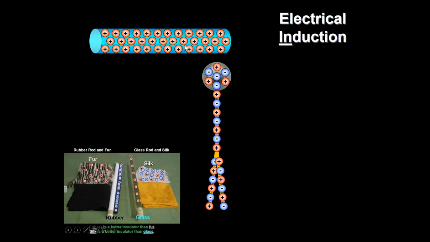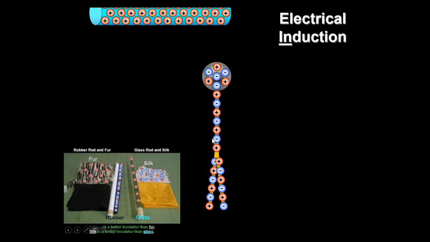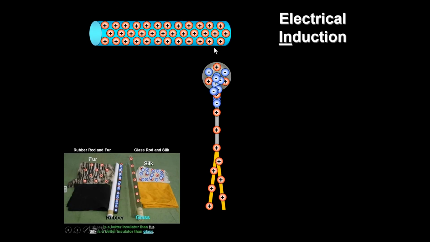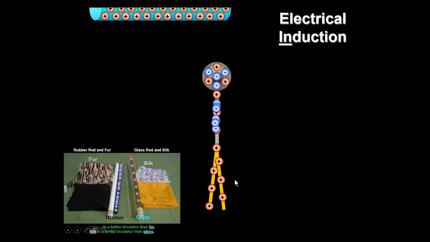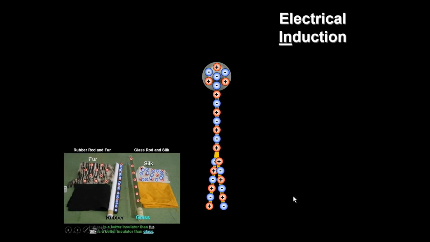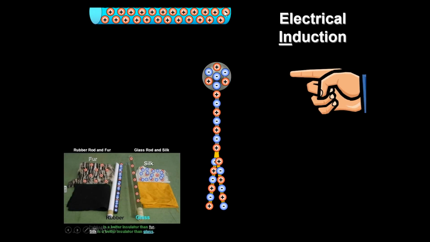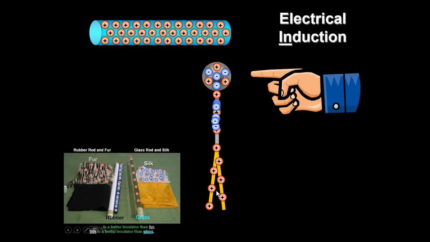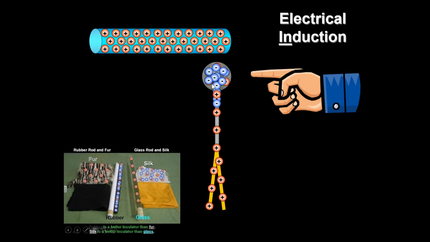If I brought a positively charged glass rod there, it's not going to push the positive charges deeper. Again, those are protons locked in the nucleus. They don't move. But the electrons are free to move. So if I bring this positive charge near it, the electrons get attracted up to it, leaving it charged down here. Now, if I bring this rod near it, it's going to attract these electrons up toward the top, attracting them up here.